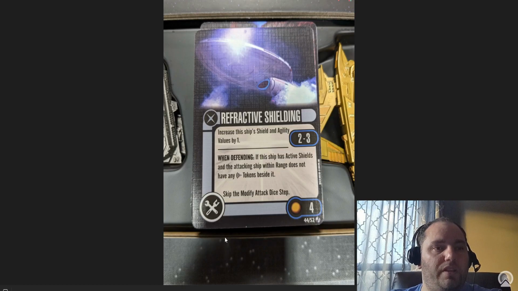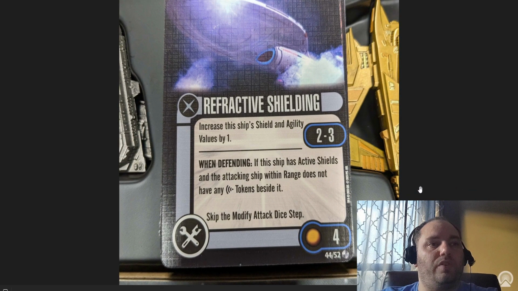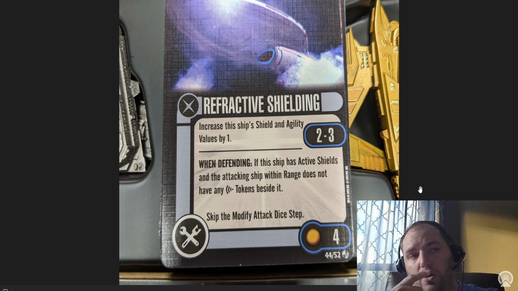Going from 43 to 44, we've got Refractive Shielding. Increase this ship's shield and agility values by 1. It is 1 per ship. When defending, if the ship has active shields and the attacking ship within range does not have any scan tokens beside it, skip the modify attack dice step. This is range 2 to 3. Whoa! Skip the modify attack dice step.